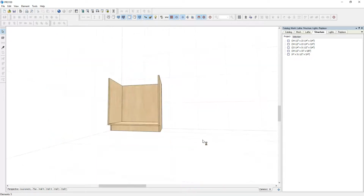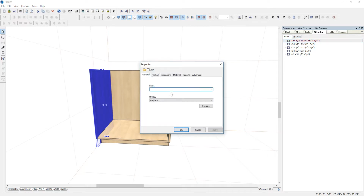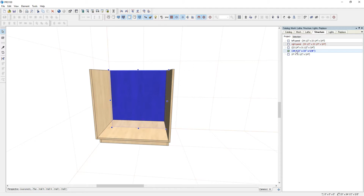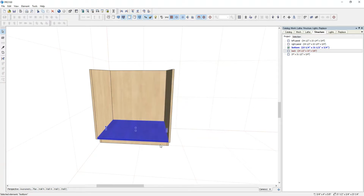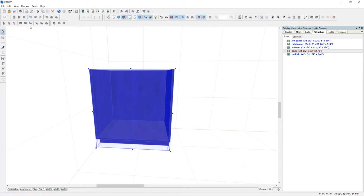All right, so now first of all I want to name each and every part. So this is going to be the left panel, then this is going to be the right panel, this is the back, that's the bottom, that's the toe kick, and what else? We have everything, so we can select all and group it.